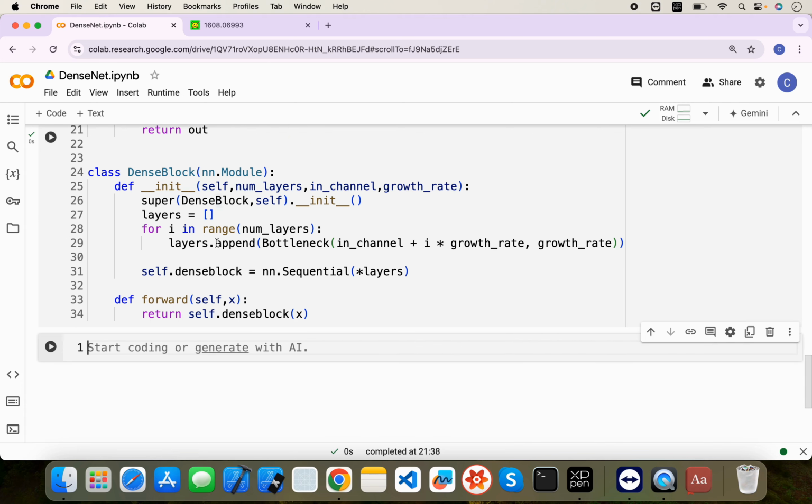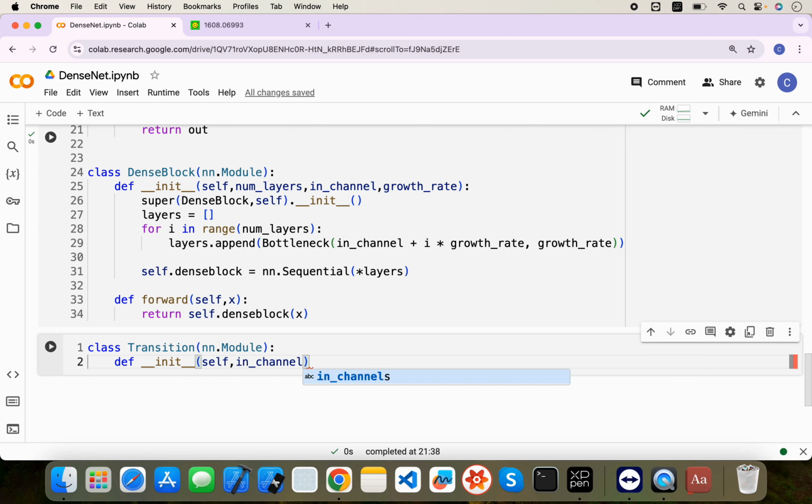Okay, so now let's write class transition, nn.Module, define init self. What it will require? Again, in channel and out channel, right?